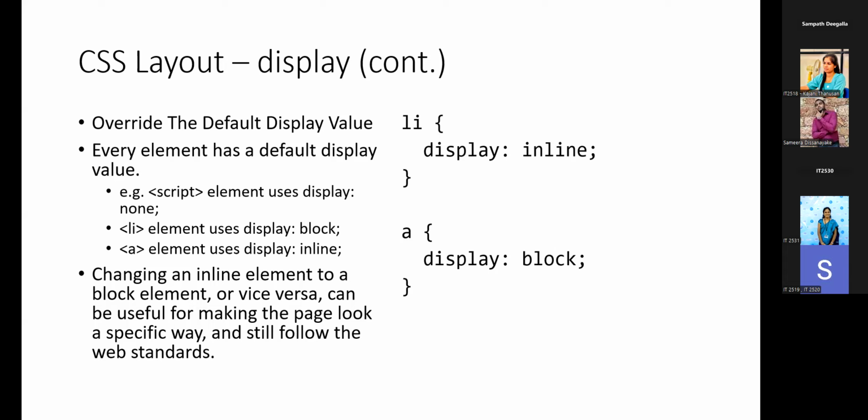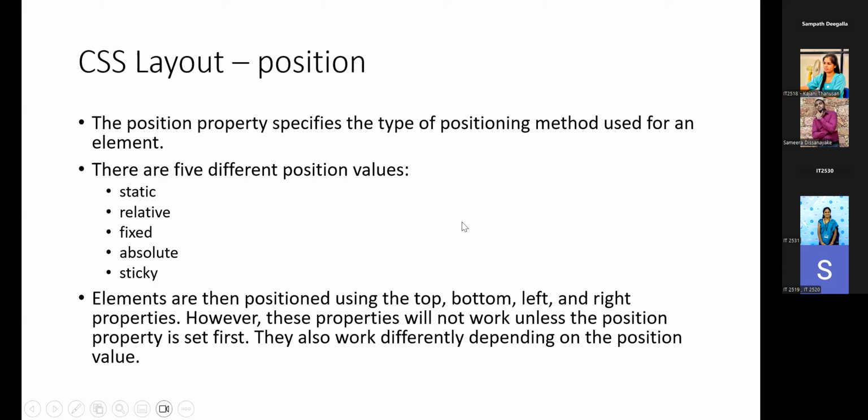So we have the default as block in li, and then a is usually inline. In this particular case, you can notice that you can switch this. We have already done this. If you remember earlier, I said inline block. Remember, I told you, it shares the properties of the two, right? That is something you have to think of when you're using layout.